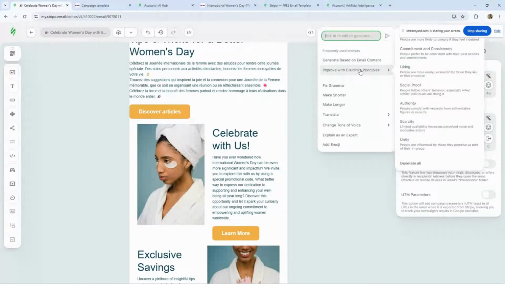According to Cialdini's idea and his experience, these principles, for example, social proof or liking, will influence the buying behavior of your customers. So if we have such tool of influence, we should, I think, use it. So I will use commitment and consistency or liking. I think it's better liking.